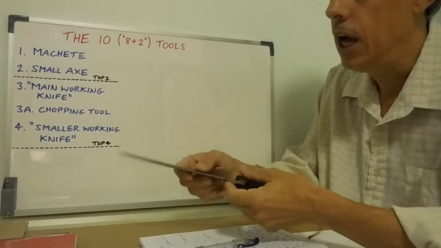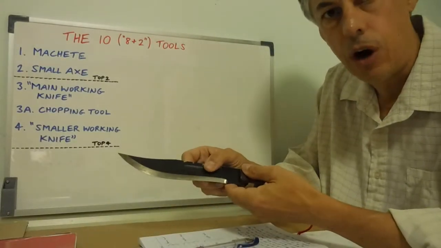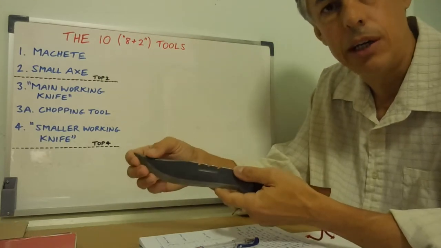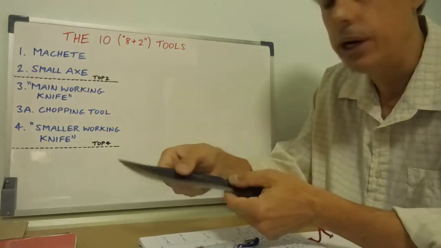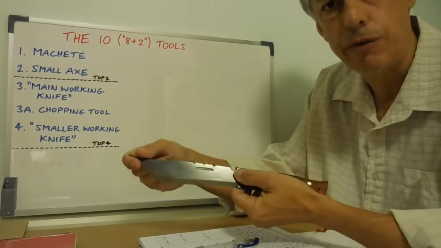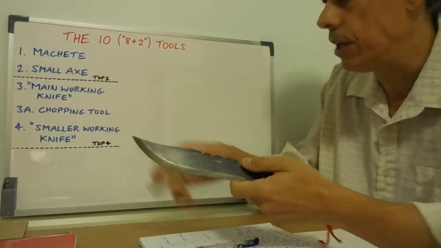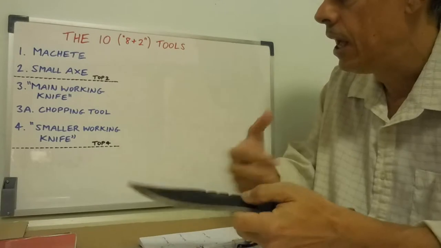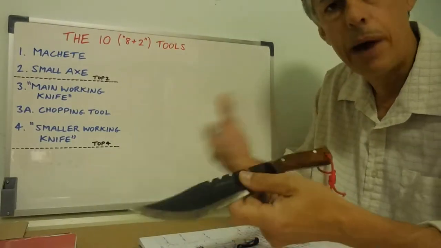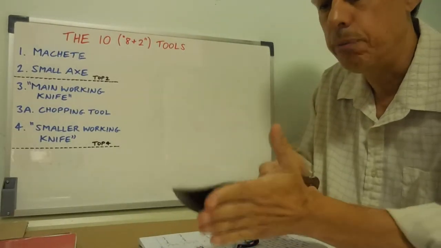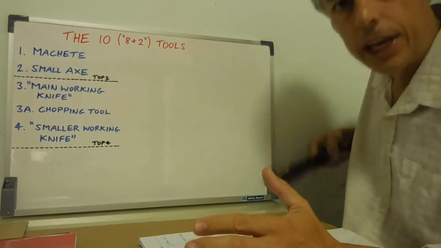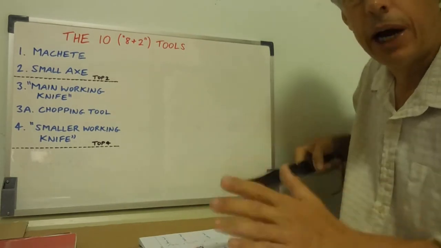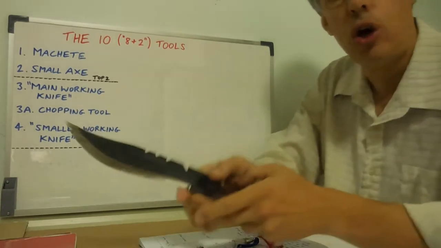This happens to be a bushcraft knife I get here in Thailand. It's got a clip point. A lot of people out there don't like clip points. Ignore that for the time being. This happens to be a 7 inch version, but again, a 6 inch blade is enough as your main working knife. And the main working knife, or your main bushcraft knife, is a blade you're going to wear on your hip.